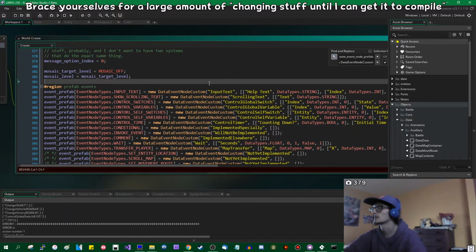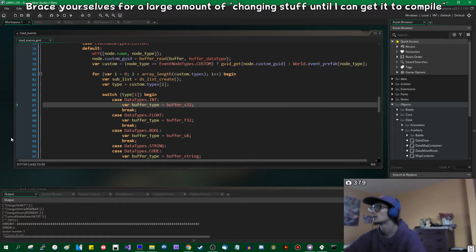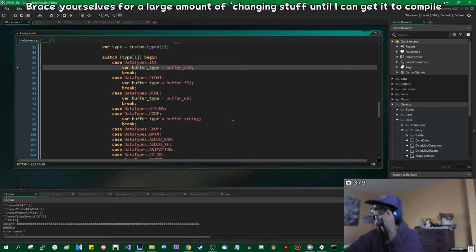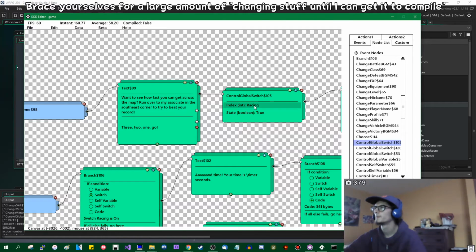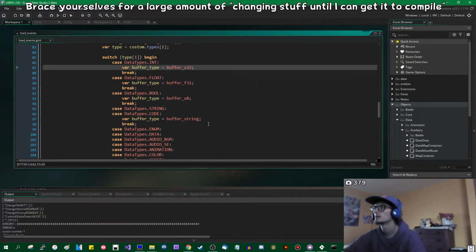There shouldn't be anything else going wrong there. There's not much else to go wrong. Like this is index 1 or whatever, and that's a boolean.